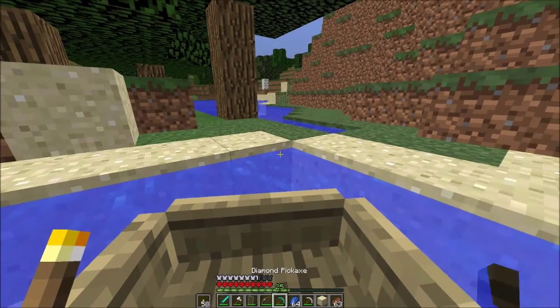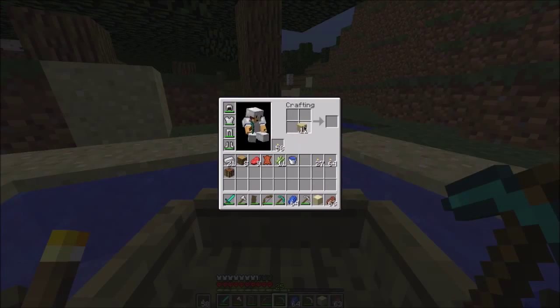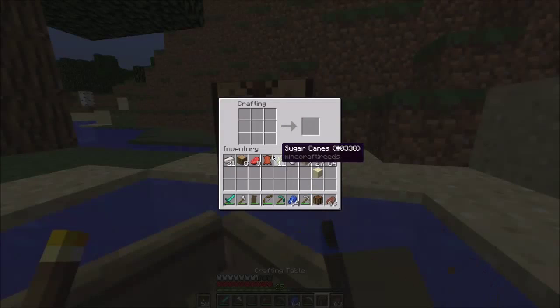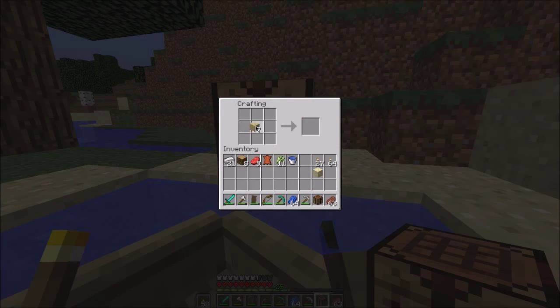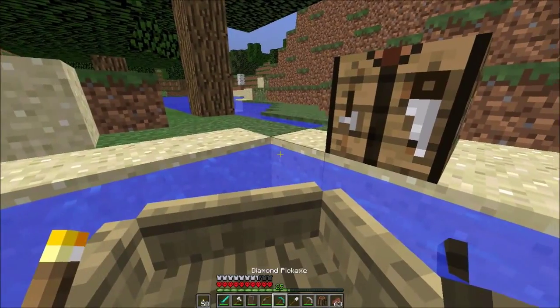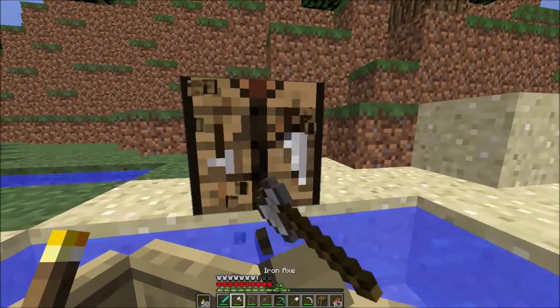Do we have a shovel? Nope. We could make a shovel, though. We could easily make a shovel. We left the crafting table there, I just realized. Oh, no, we didn't! We picked it up and I just didn't notice it. Let's make a shovel, because we don't actually have any shovels. So we can make ourselves a shovel even.